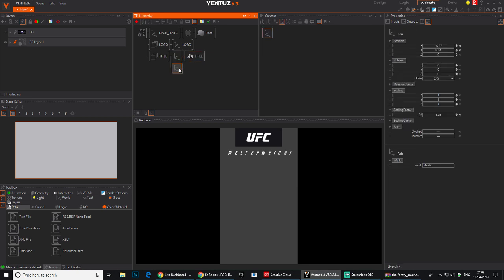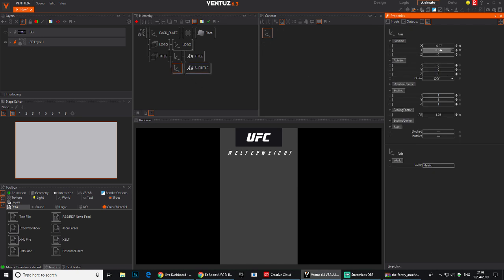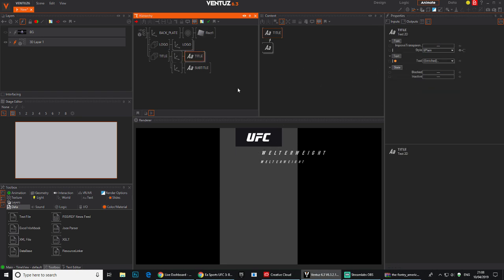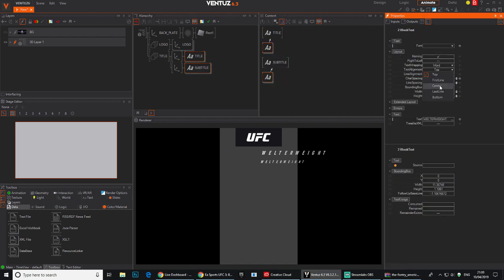I'll duplicate this. So I'll Control and drag down, and I'll just rename this subtitle. There's a subline there, and then I can bring this down. And actually, if I reset the X values, right now it's left aligned, so I need to just select both fonts and center them.